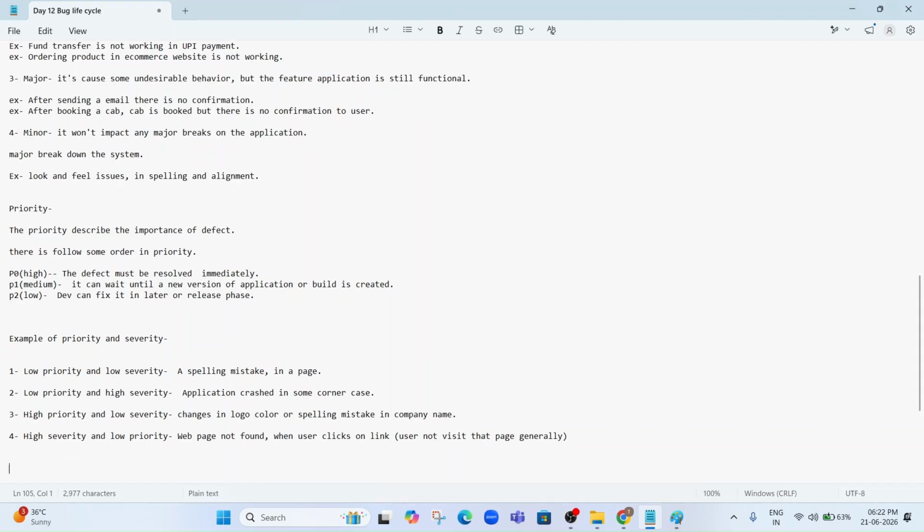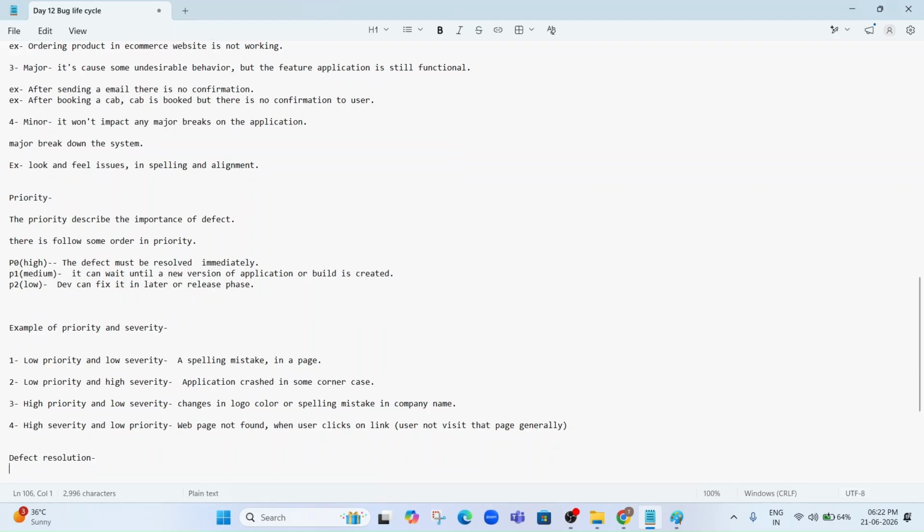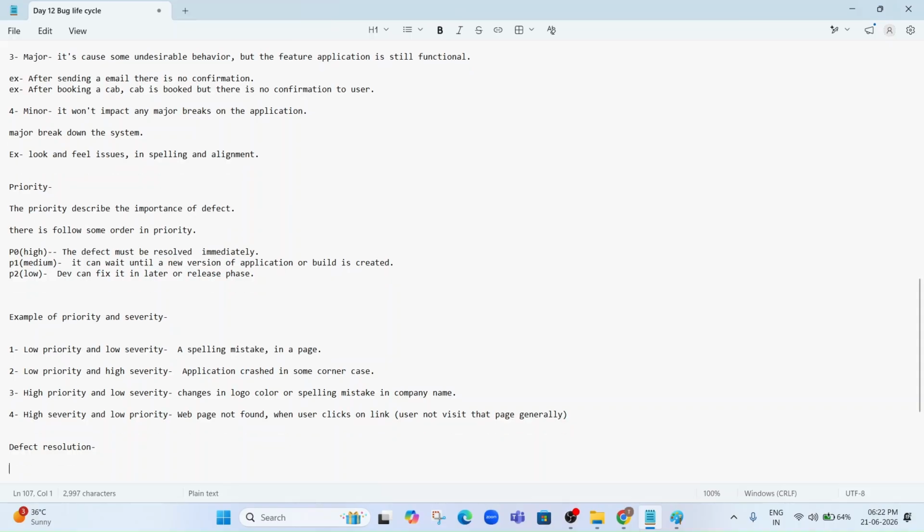After that there is defect resolution. The defect resolution has a process: after receiving the defect report from the tester, the development team conducts a review meeting to fix the defect raised by the tester, and sends the fix and a resolution type to the testing team for further communication.